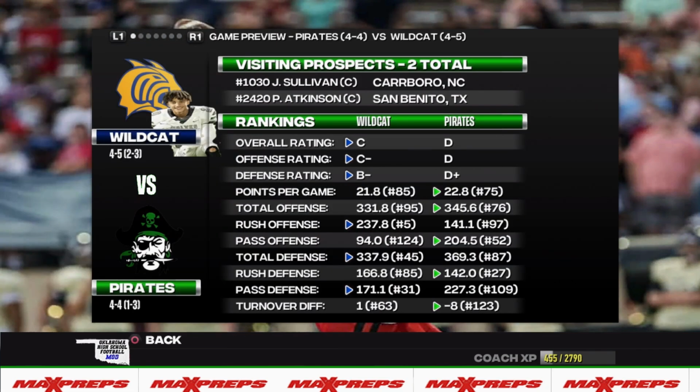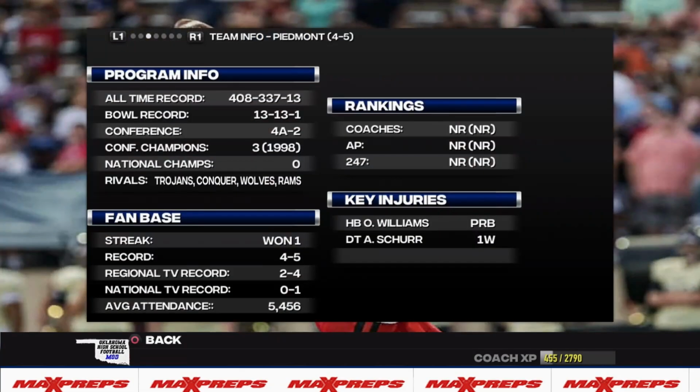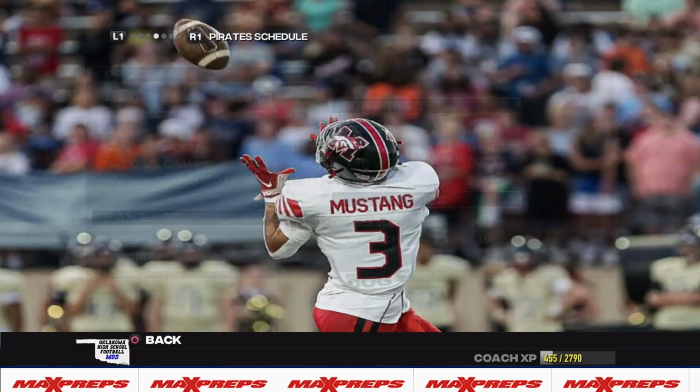Now, the Wildcats are 4-5, and offensively they are a little bit challenged. They're a C- overall offense, but they have a very solid defense with a B- defense. Either way, we are expected to be outmatched here yet again, as the Wildcats of Piedmont are supposed to have a better team on paper than what we have for our football team as well.